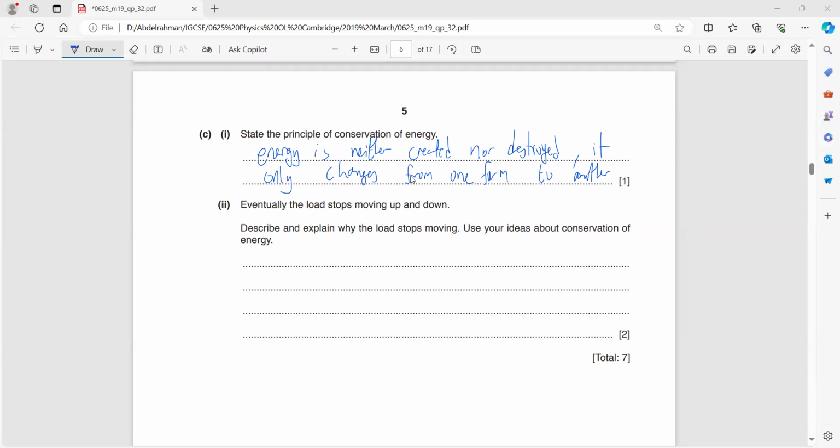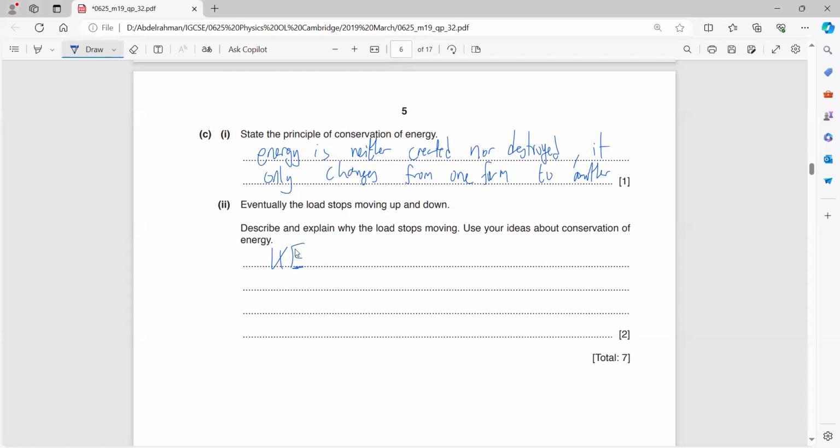Can I say friction? Thermal, okay. So the kinetic energy in the spring was lost as thermal energy to the surroundings. That's correct. But can I say friction, or is friction wrong? Because they touch each other. Due to friction, you mean? Yes. Okay. But again, lost to the surroundings due to friction also.